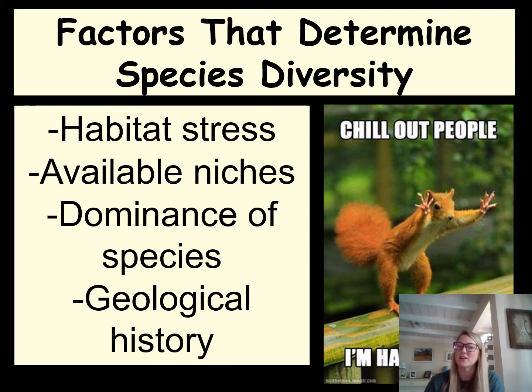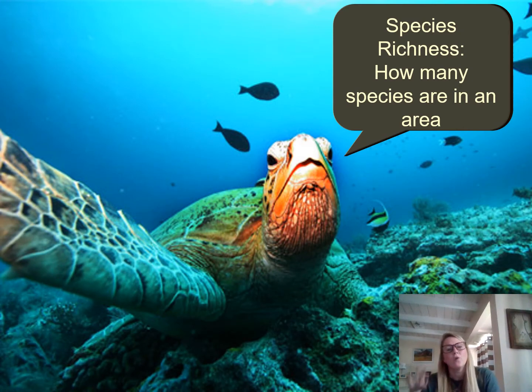And then lastly, just geological history. So at one time, all the continents were connected together and they split off. Well, did it by chance that those species just happened to end up on this continent and that got pushed over here? So all four of those things can definitely help determine how many species are in an area. And a word that you may come across is species richness, and it's kind of the same thing. It's how many species are in an area. You may perform some labs in class that calculate species diversity and species richness. The most common ones are the Simpson's Index and the Shannon-Weiner Index, however you want to say it. But those two will calculate species diversity.